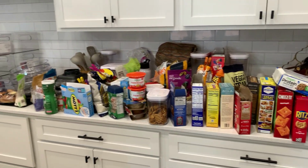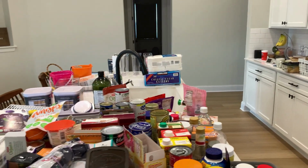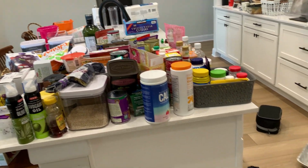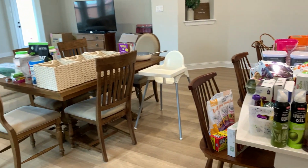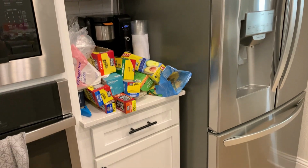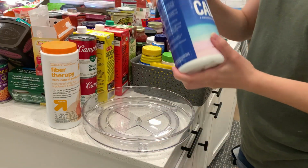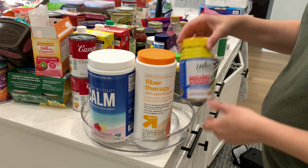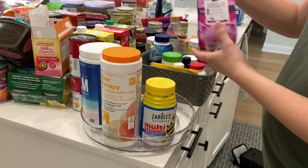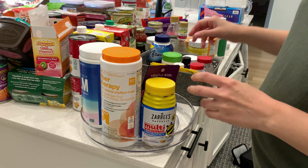We had quite a bit going on in our pantry, but once you get it all out on the counter, it is slightly overwhelming. We had stuff on our counters, on our island, on our table, by our coffee maker, on the floor. It was just everywhere. My husband came in at one point during all of this and saw everything everywhere, and I think his anxiety skyrocketed. So it is an overwhelming process, but I find this the most helpful to actually narrow down what you have, keeping what you need, getting rid of anything that you don't, and organizing it better that way.